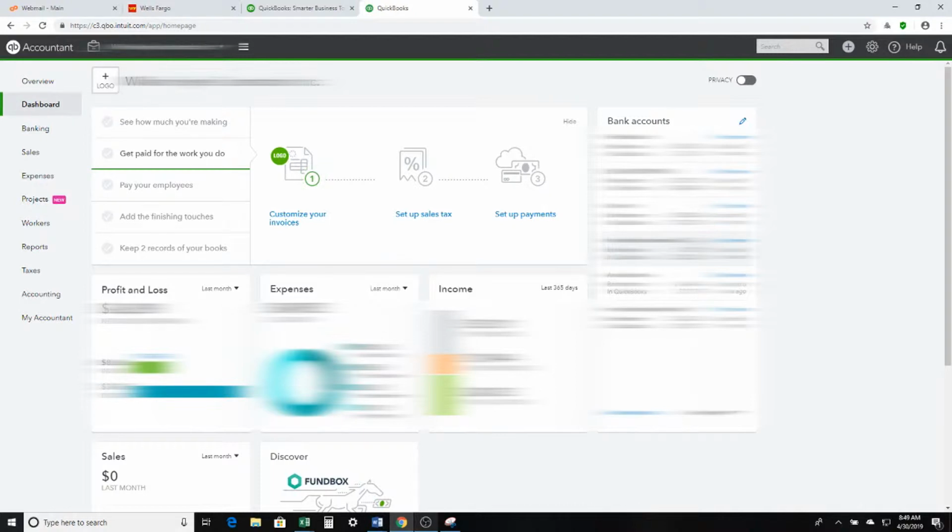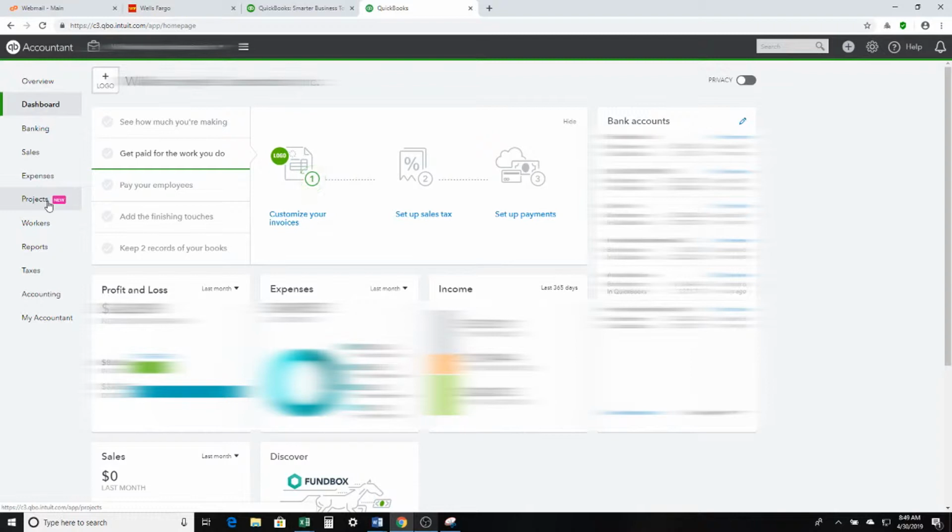So today I'm going to show you the functionality, what you can get out of QuickBooks, and I'm always going to recommend that you have a trusted advisor who can help you navigate QuickBooks as well, so that you're getting the best out of it. So this is your dashboard. It's the basic dashboard that you'll have with QuickBooks Online. To the left, you'll find Projects. So we're going to go to Projects really quick.